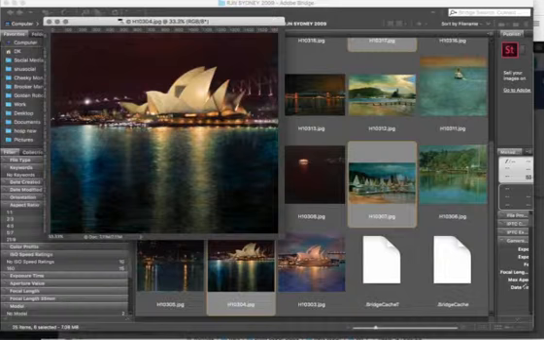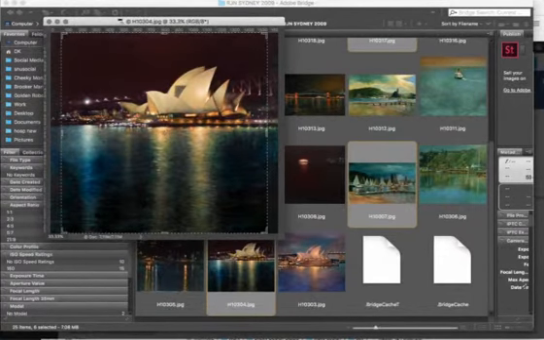View, screen mode. Sorry, mate. Just bear with me. I can't show you the Photoshop stuff. That I'm just going to have to explain.